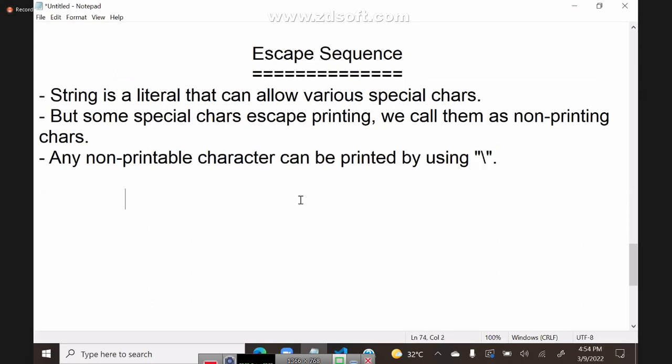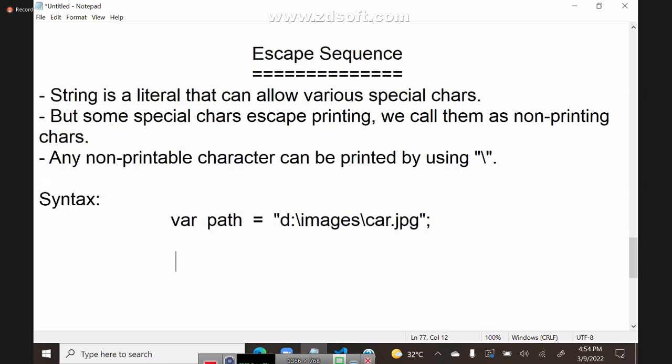Syntactically we have to write it this way. We configure a variable, some path, d:/images/ some car.jpg, like this. This is going to print the output. The output will be like this: d:/images car.jpg.